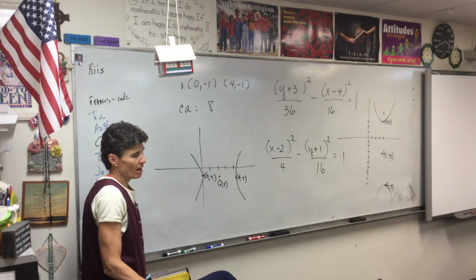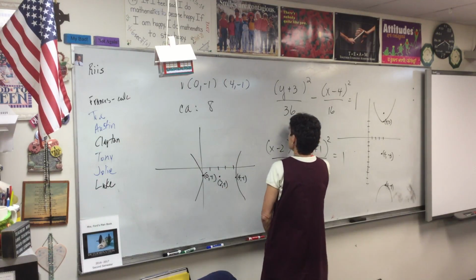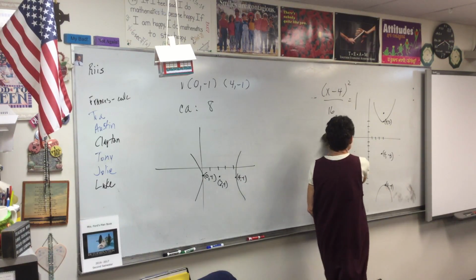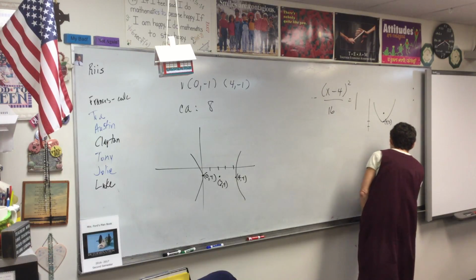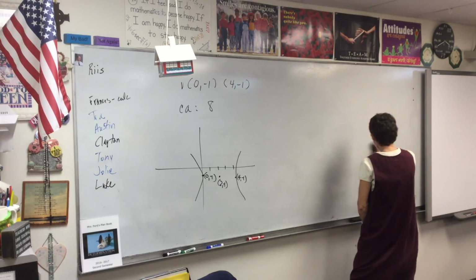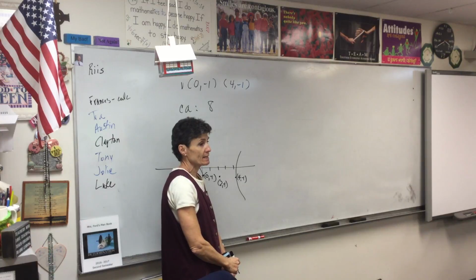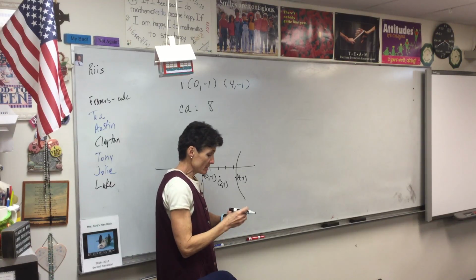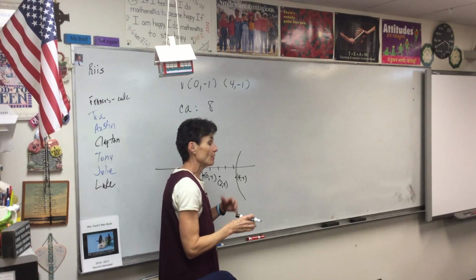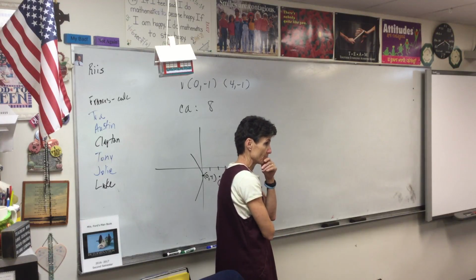Got it? All right, there's one special kind of hyperbola that we need to spend a minute talking about, and it is the perfect introduction to the next section that we're going to talk about. The next section is rotating conic sections. Now, this can be a really big deal. Rotating or unrotating conic sections can be a big undertaking.